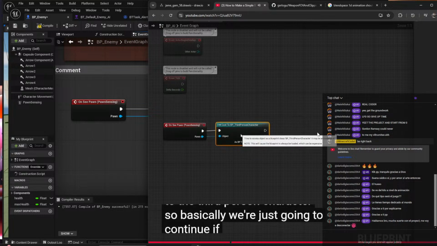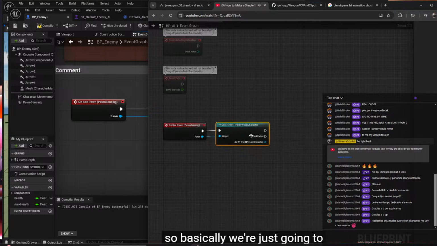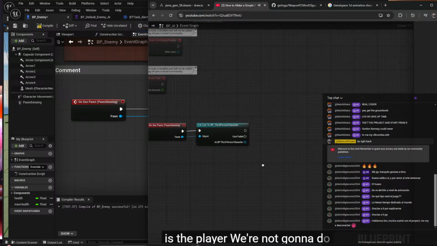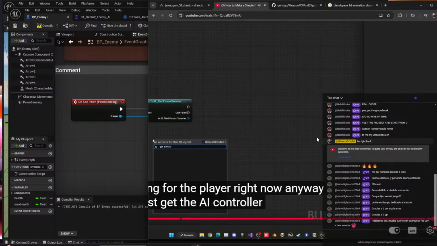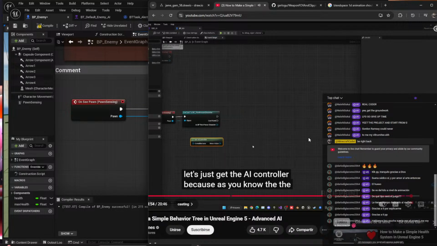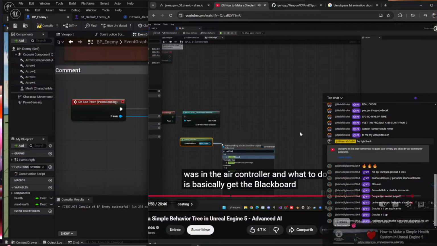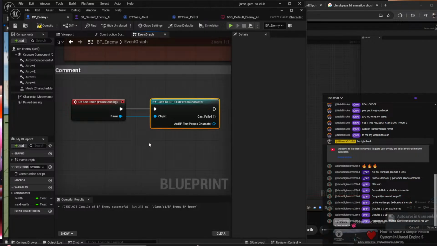We're just going to continue if the pawn that we have seen is the player. We're not going to do anything for the player right now. Anyway, we're going to just get the AI controller, because as you know, the blackboard was in the AI controller. And what to do is basically get the blackboard.